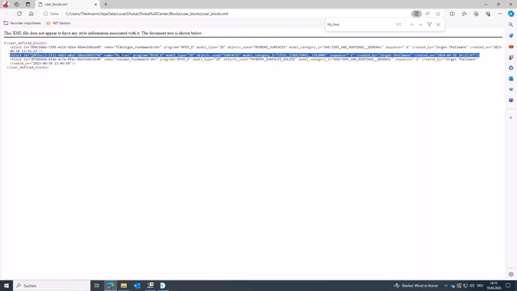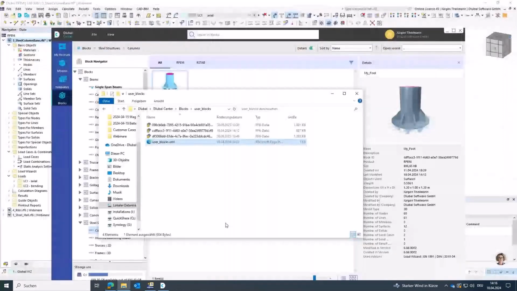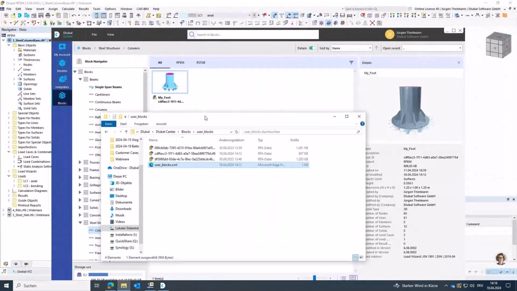And there you can see this ciphered name, which is in fact the name of this block as a data file. So when I go back to the Dlubal Center, you can also see this encrypted name, which is the one for My Foot.